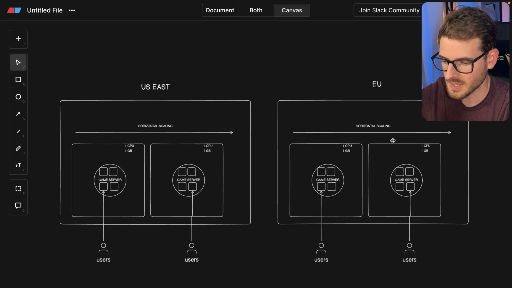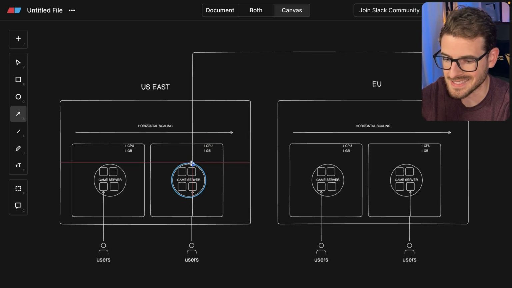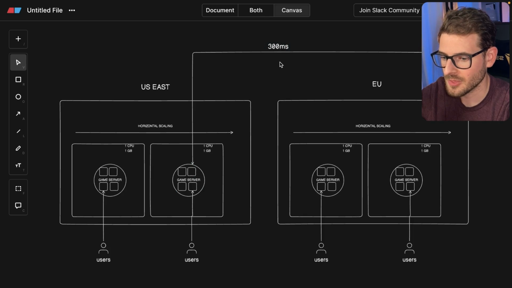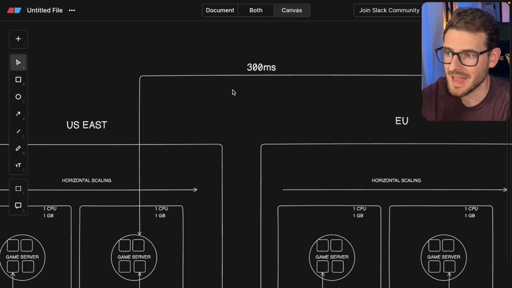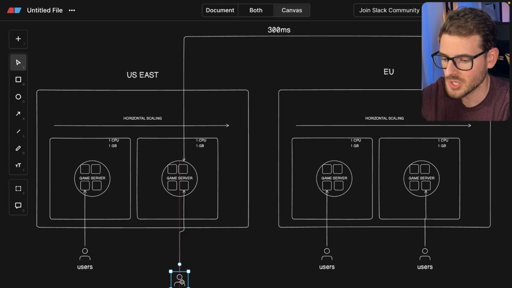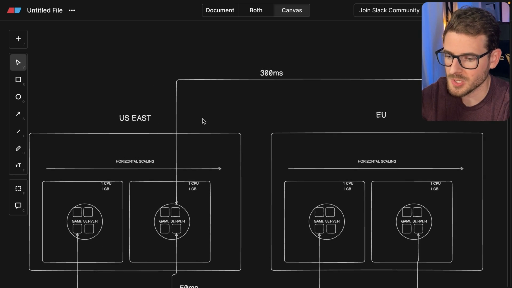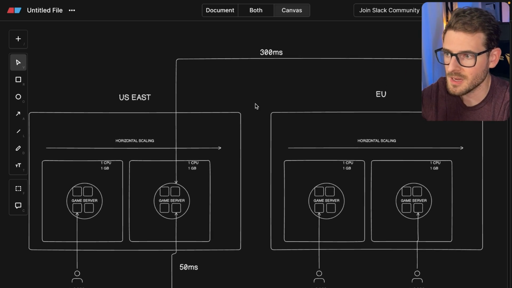Now, hopefully it's apparent why you want multiple regions. Obviously, if you have someone who lives in Asia and they're trying to connect to a server that's on the East Coast of the United States, their latency might be like 300 plus milliseconds, right? So when they try to move their character, there's going to be a huge lag or delay. And if it were a first-person shooter, for example, and they were to shoot their gun, their shot is going to be super delayed compared to someone else who might actually live on the East Coast, let's say in Virginia, whose latency might be 50 milliseconds. So without having multi-region support, people from other parts of the globe are just not going to be able to play the game, right? You end up having to have multiple regions if you're planning to make any type of multiplayer game that you want people from around the globe to play with each other.